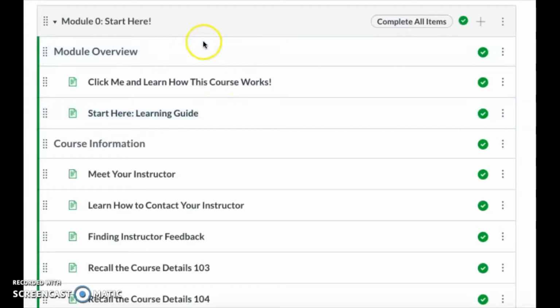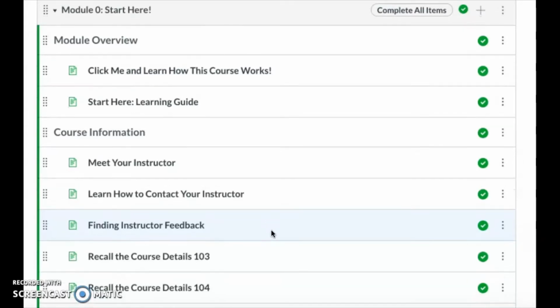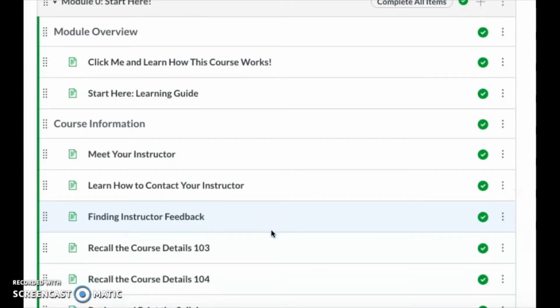It starts with Module 0, which we took from the strategic learning people and adapted a little bit for the writing program. So the idea is that your students would start here and go through this module to learn how to use Canvas, how to use your course specifically on Canvas. Just some quick highlights here. Some of this you can copy and take as is.